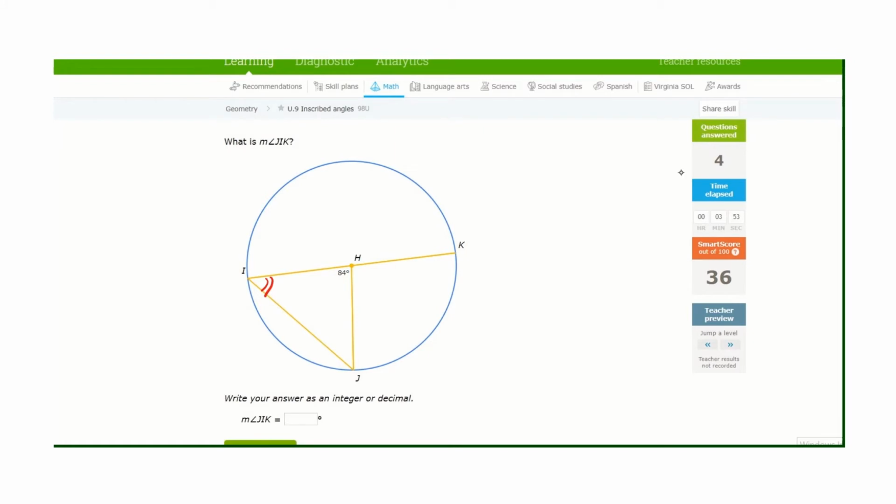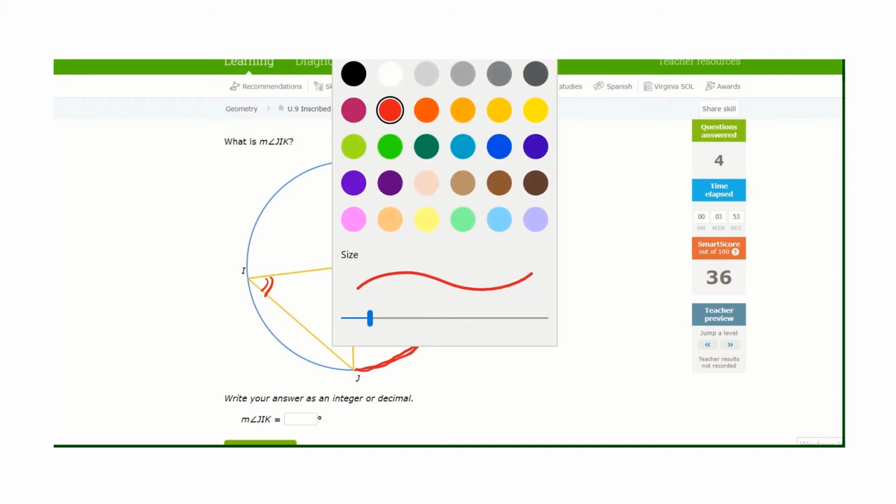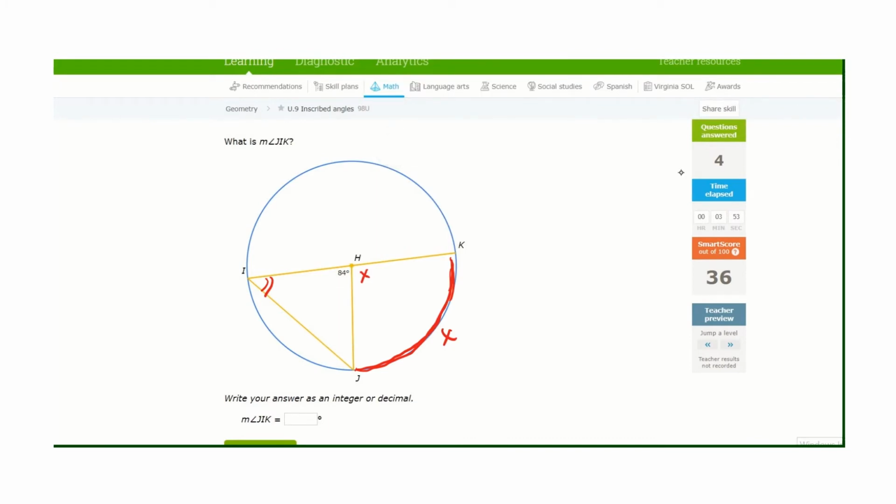So again, we're looking for this opposite, they don't call it opposite, they call it intercepted arc. They didn't give it to us. That was rude. Well, whatever mysterious measure that is, it's the same as this central angle. And here's something you know, right? So apply something that you've already learned. What do you know about a linear pair? And by the way, it is the same thing as the fact of a semicircle. How many degrees, inside or out?